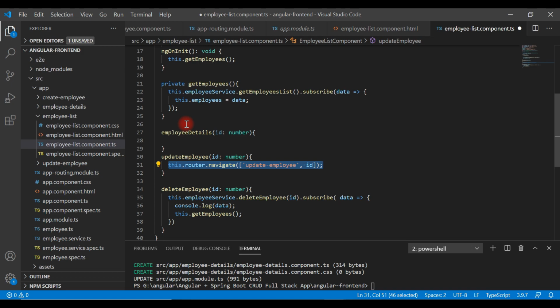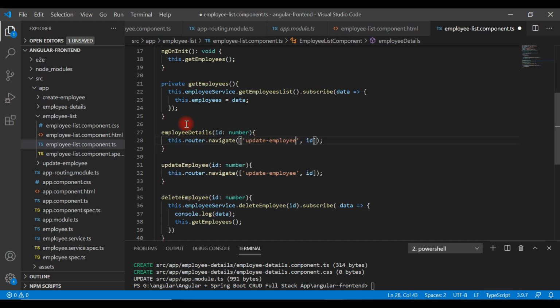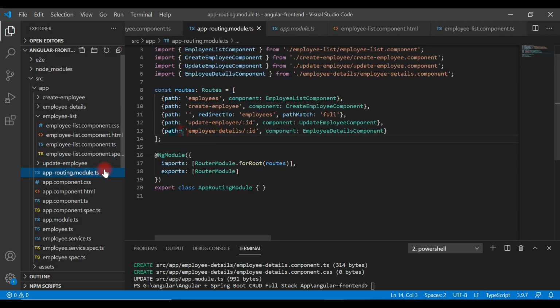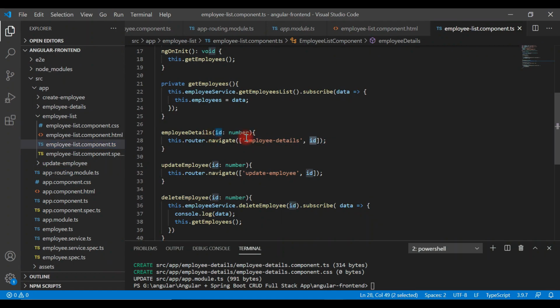Let me just copy the existing line of code, paste it here, then let me change the route name. The route name we have is employee-details, right? It's pretty simple. So this is the route path we have defined in the app routing module, and this is the ID, and that ID we pass here.